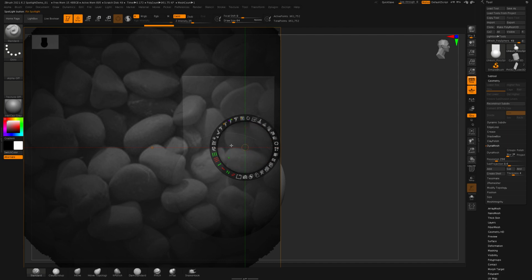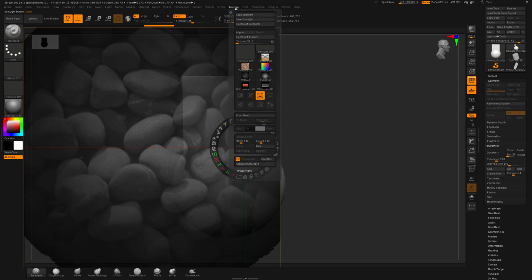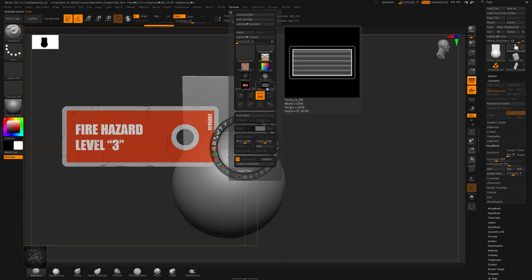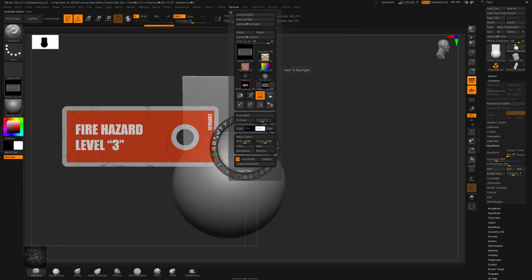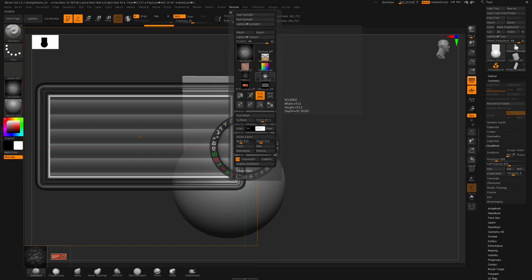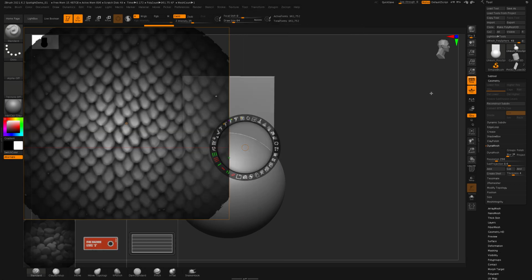I'm going to add a few more images before I do anything. I just want to get all those images that I used here in. Add to Spotlight. Vent, I'm going to add that to Spotlight. And what else did I have? Scales, add to Spotlight. It looks like a giant mess right now. There's stuff going on everywhere here, things all over the place.